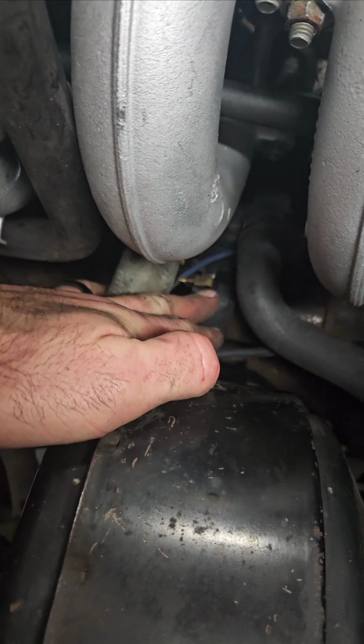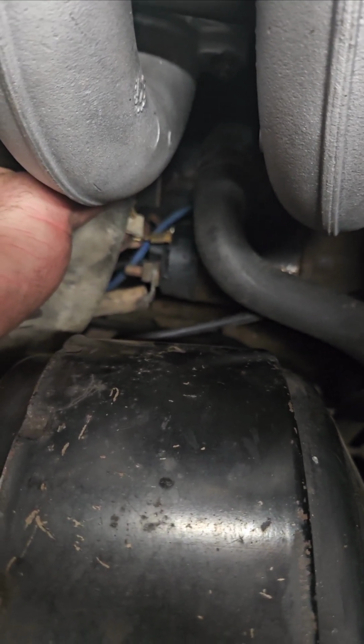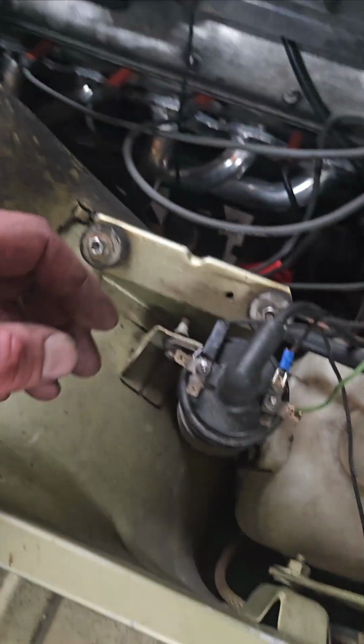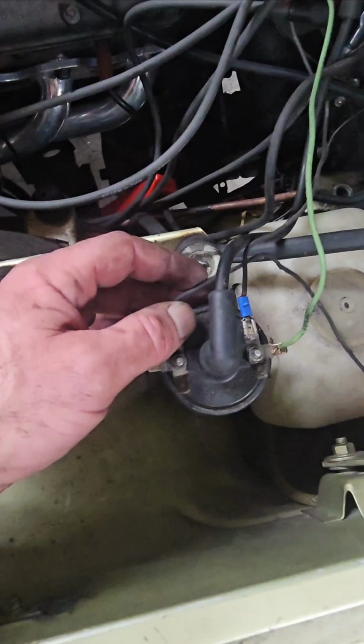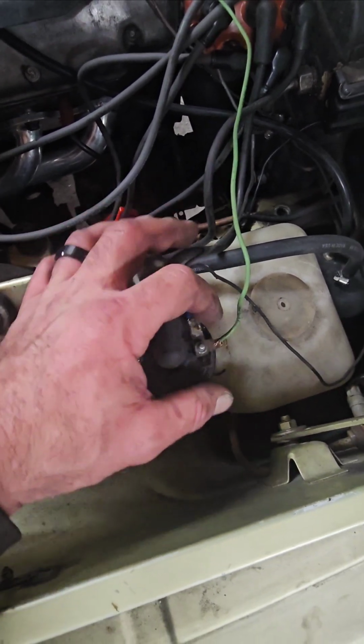And then if you come over on your starter, on top of your starter, you've got this guy here. It's just a little spade connector. So I'll explain where all those go. So if you look at your coil, you're going to have your coil here, and I've got these separated because I was troubleshooting these.